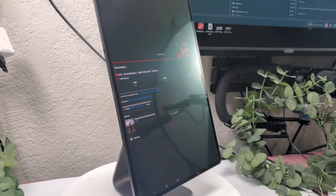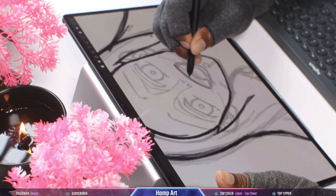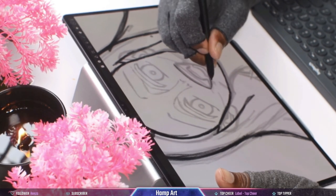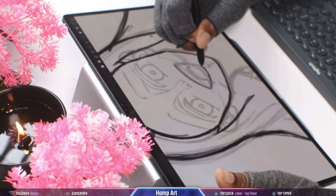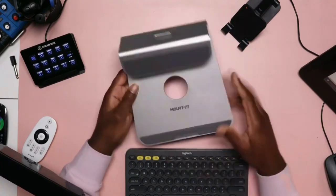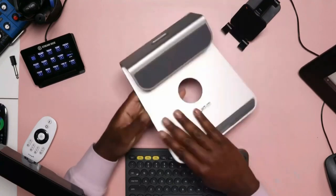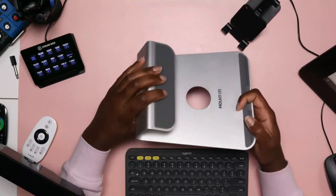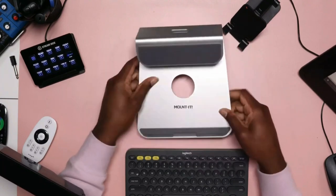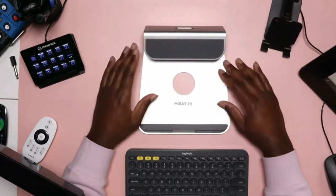The second stand is what I like to call the wedge stand or riser stand. When you put the tablet on it, it's tilted about 45 degrees, and this is my favorite way to actually draw. This stand is also well built — it has cushions where the tablet meets the stand so it won't scratch it, rubber feet on the back so it doesn't slide while you're drawing, and a few built-in holes to put wires through. It's a simple stand but it works, and it's cheaper than the magnetic stand. However, you cannot adjust the height or angle — you have to be good with the 45-degree angle.